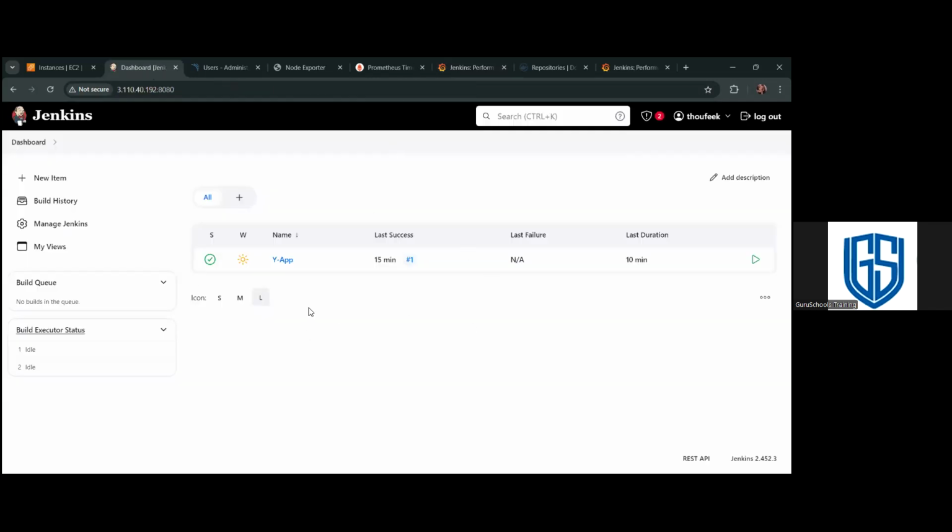Yeah, then we are almost done. Now I'm parallelly configuring the Kubernetes cluster.